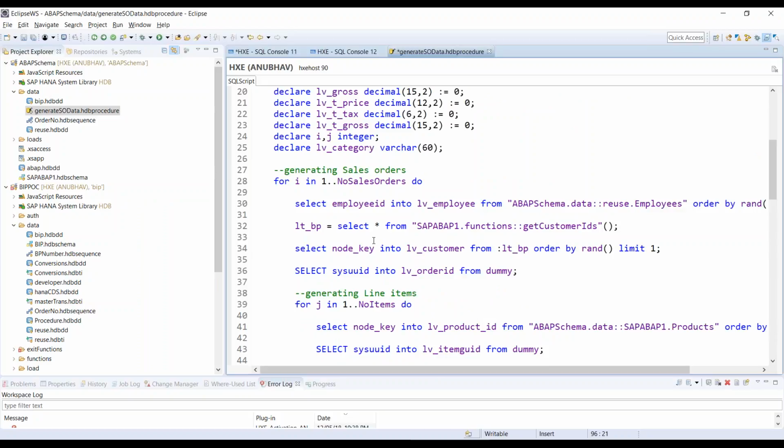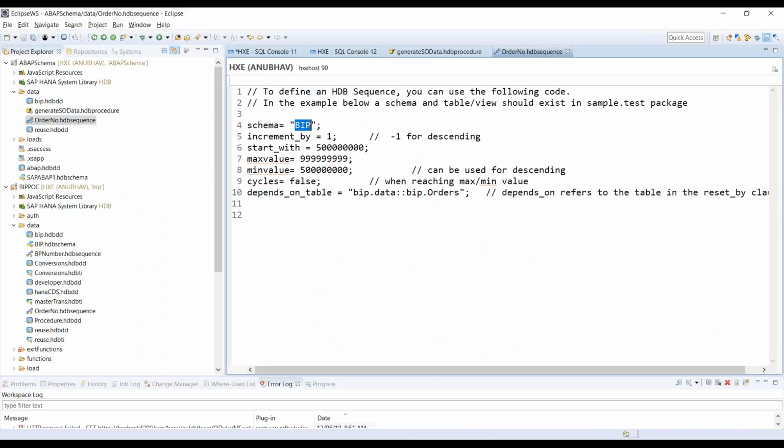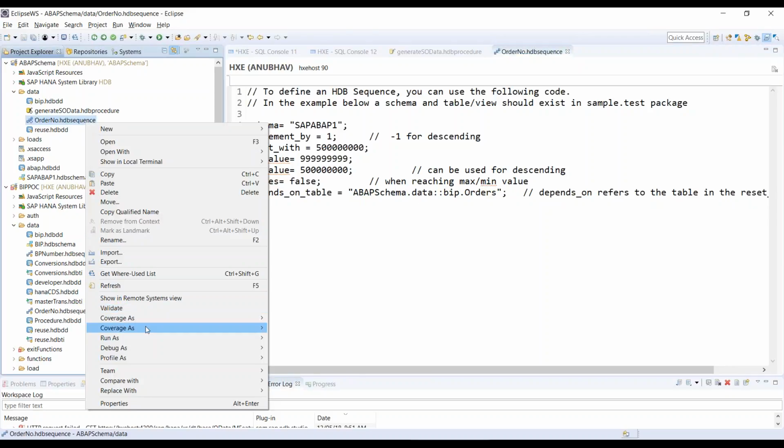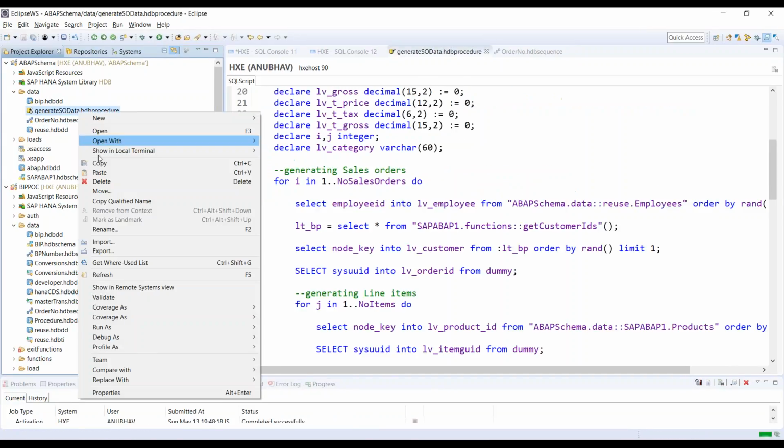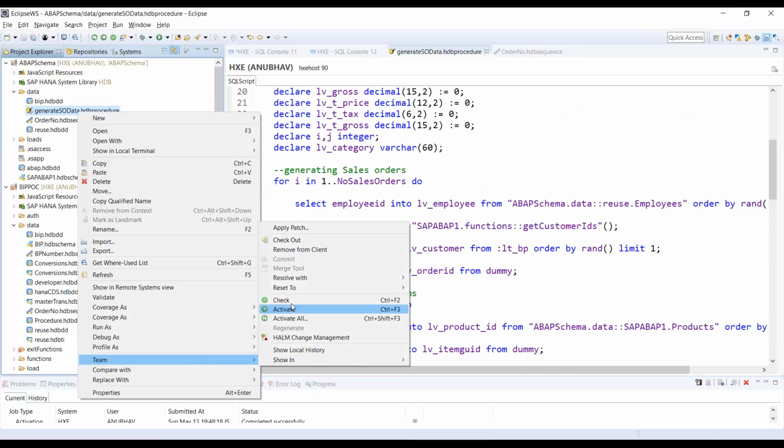But right now, just think that I have created some module which generates a massive number of sales orders for me. That's what it does. In SAP ABAP 1, there's a sequence as well which generates a random number of sales orders for me. So I'm just using that schema and going to activate my sequence first, and then I activate my procedure as well.